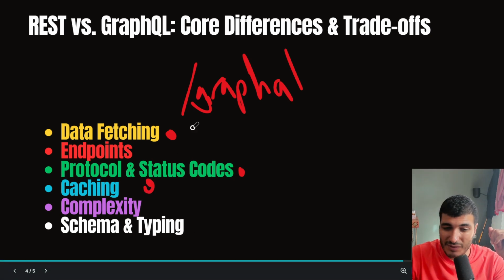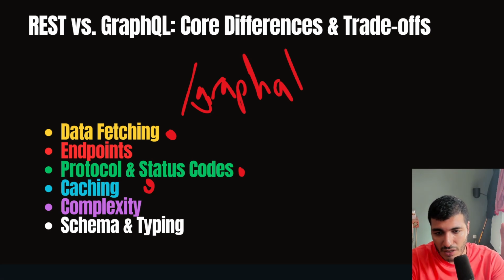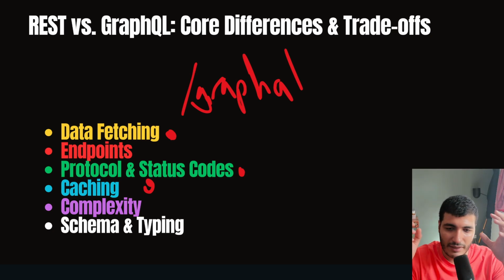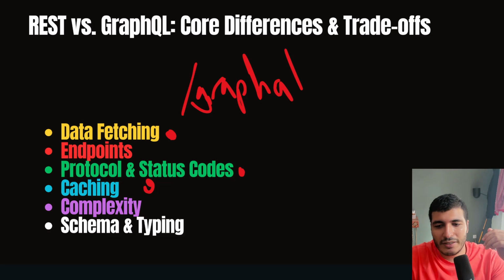Next, we have caching, and this one is big. REST has excellent standard HTTP caching capabilities: CDNs, proxy caches, and browser caches. It's great at that and can easily cache REST responses based on URL and headers. GraphQL suffers here. Caching is more complex in GraphQL. Since queries can be dynamic, standard HTTP caching by URL doesn't work well. Caching usually needs to happen on the client side. So you use something like Apollo Client with a normalized cache, or you use a custom GraphQL-aware cache layer.